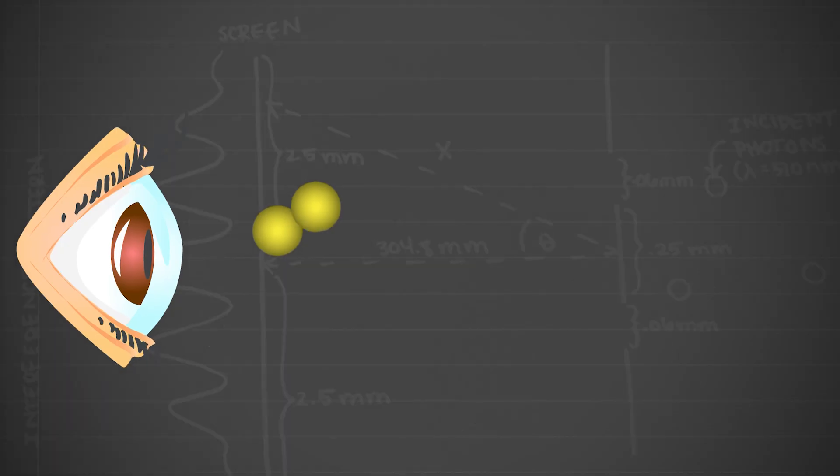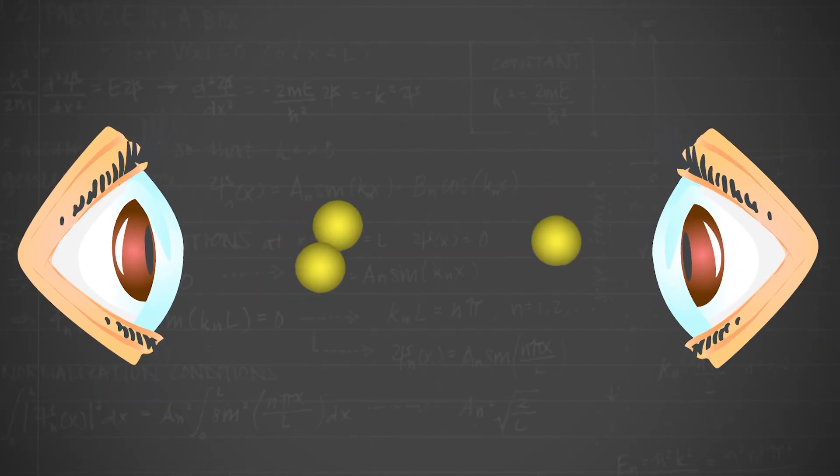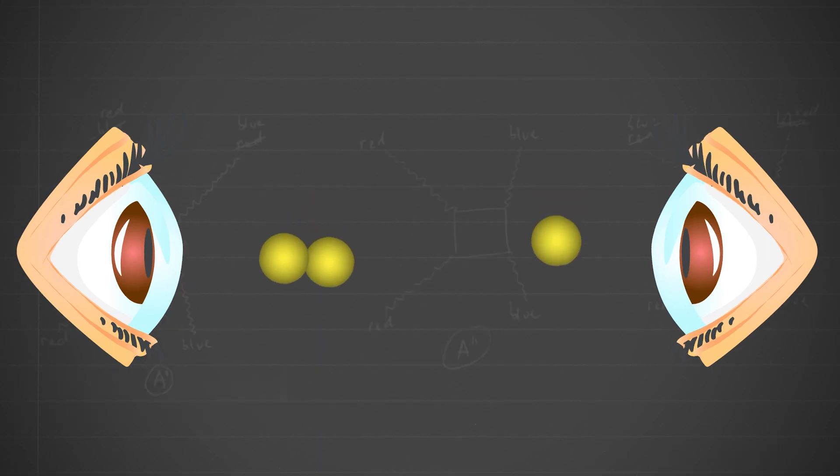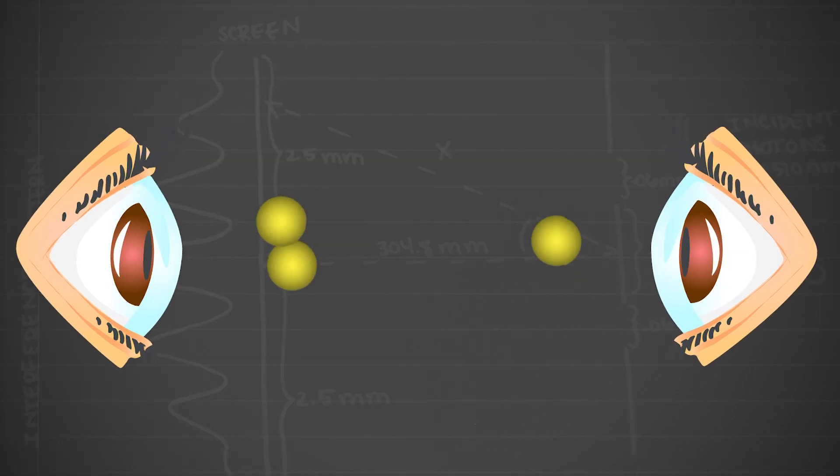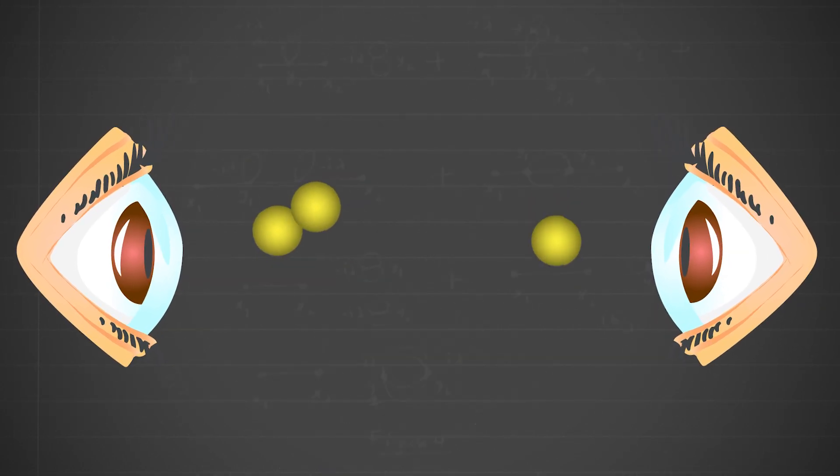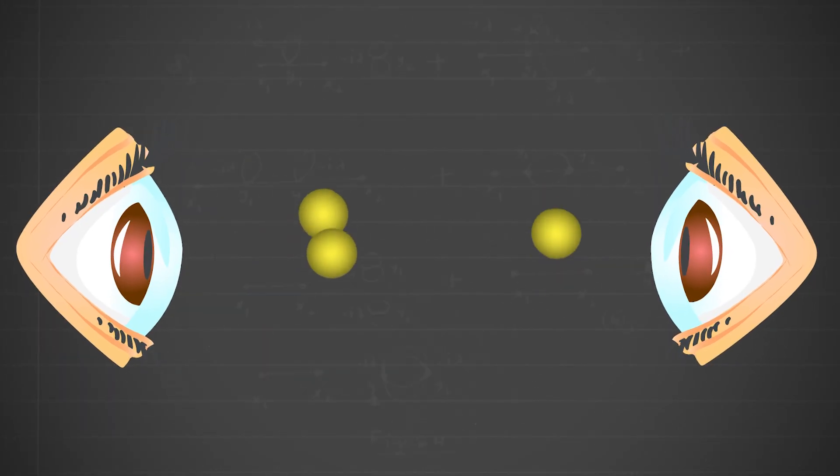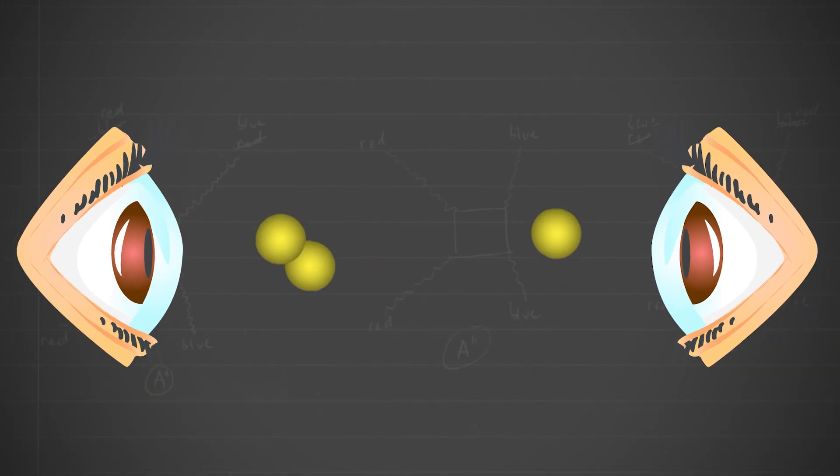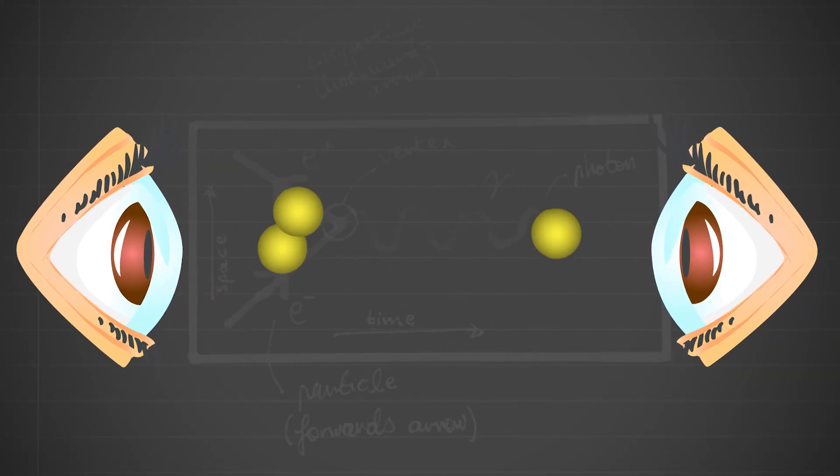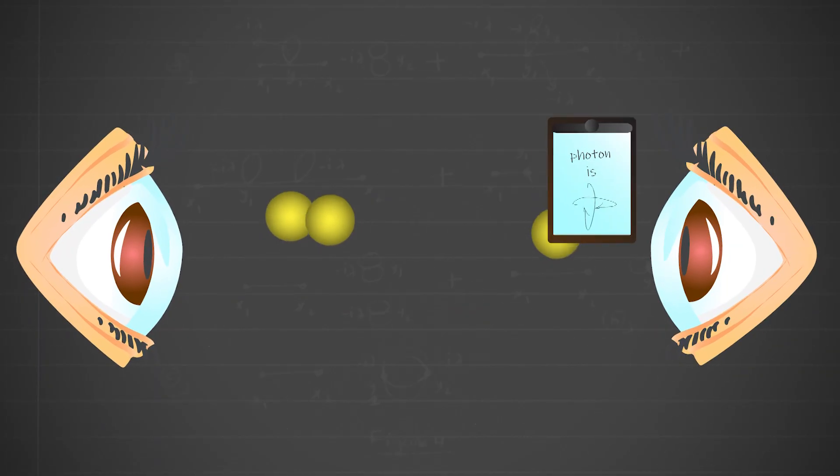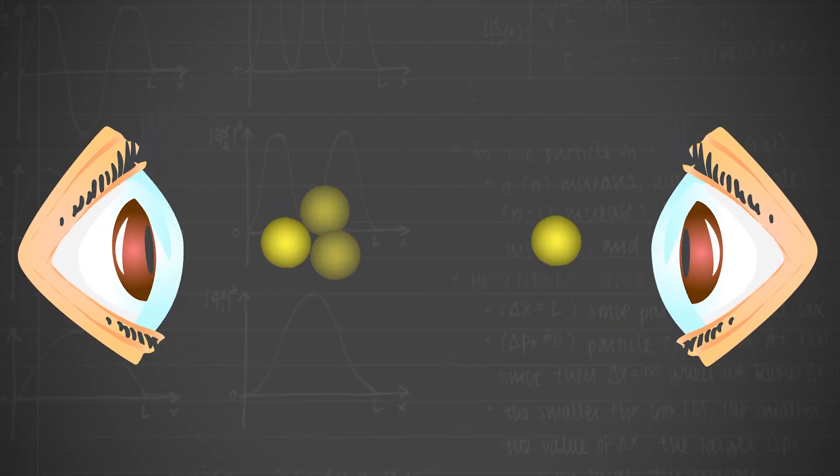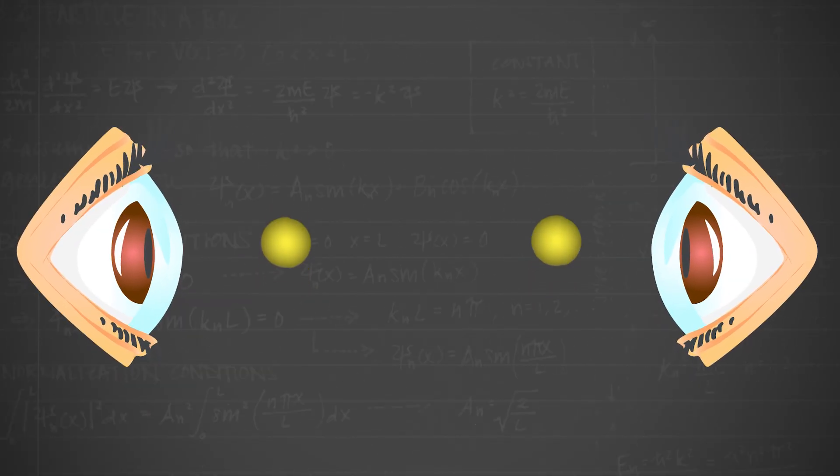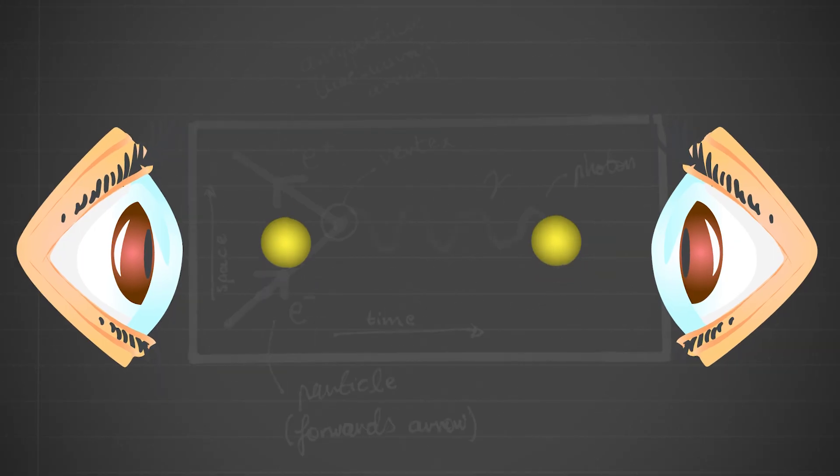During the period of time when Wigner is forced to view the photon as being in a superposition, his friend views the same photon as having a defined state. But since both points of view must be regarded as equally valid, this is where an apparent paradox comes into play. When exactly did the collapse of the photon's superposition occur? Was it when the friend had finished his measurement? Or when the information of his result entered Wigner's consciousness? This paradox potentially creates a rift in the foundation of science itself, calling into question the nature of measurement.